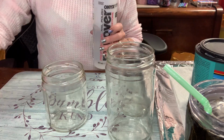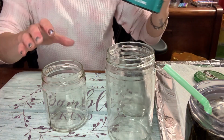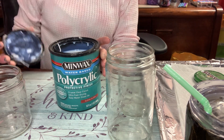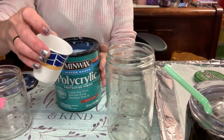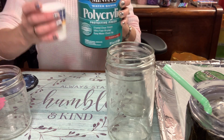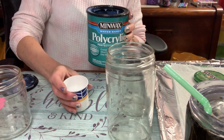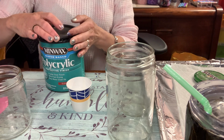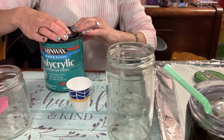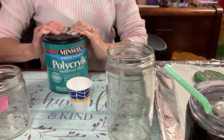All right, so the next step is you're going to take, now I've seen people use Mop and Glow. I use polycrylic. So I'm gonna pour my polycrylic into a Dixie cup because it's easier to pour that way. Actually put a little bit too much in there, and I'm gonna mix some water in to thin it out a little bit because you don't need to do it full strength, and polycrylic's kind of expensive. I think it's like $16 to $18 for this, and it does go a long way, but why not make it go a little bit longer?